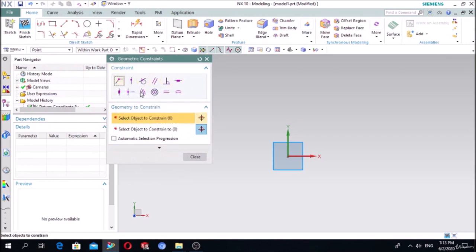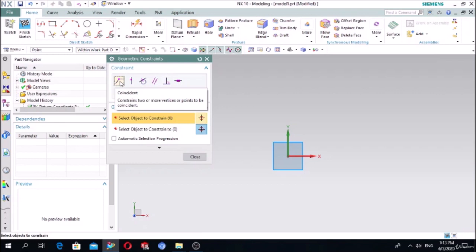It is the collinear, coincident, equal radius, or parallel, vertical, and so on. We will see all of them step by step. So geometric constraints are used to control the shape of the drawing by establishing a relationship between the sketch elements. These geometric constraints can be applied using the geometric constraints commands here. Then from the More menu, if you open it, the first type of geometric constraint is coincident.